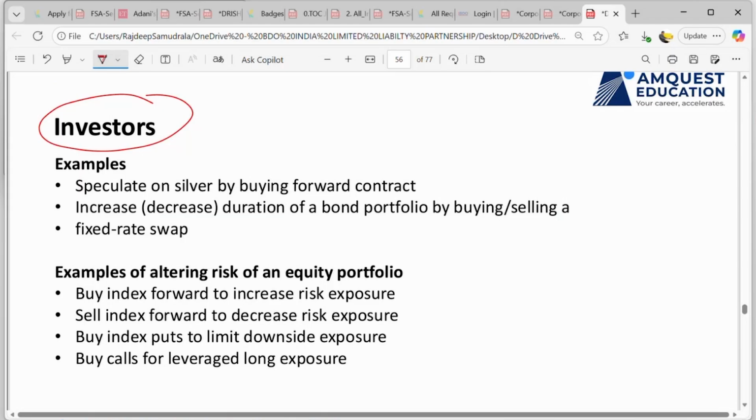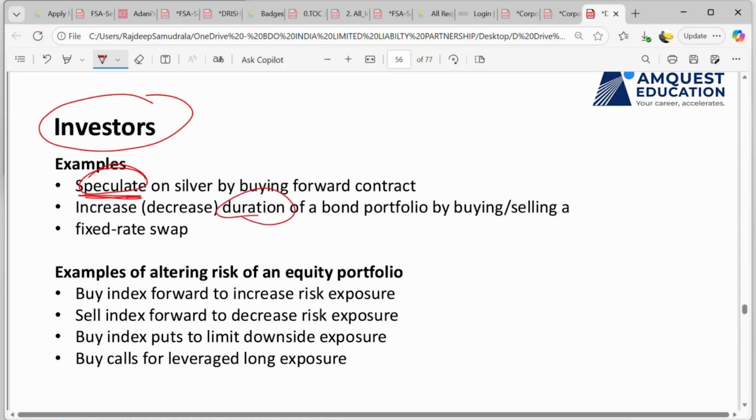Obviously, investors have to use it for the purpose of offsetting their risk in investment, but also very often investors might speculate. I told you 80% of the market is speculating. They may speculate, okay, Reliance share price might go up. Okay, let's not buy the share, let's buy the future. Because in the future you can at least buy it with a greater margin, a greater lot, right? So speculate on silver by buying a forward contract, speculate on stocks by buying a future contract, or you can buy an option, a call option or put option, but that involves a cost. So you can do various things by dealing with futures and derivatives, right?